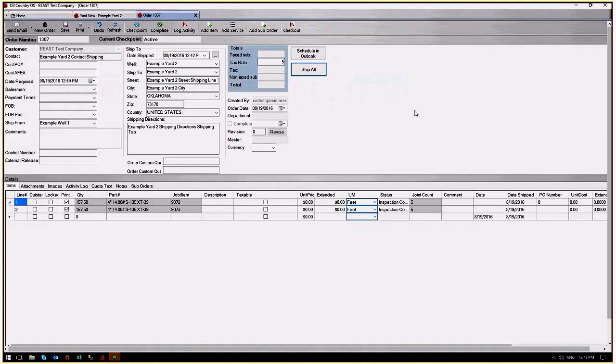Once we're done with this work order and we're getting ready to ship all this inventory back to our customer or back to the well, we can also do so from this screen here. In the simple workflow, we simply completed everything since we weren't worried about bills of lading and shipping or anything like that. But in this case, we're going to use the Ship All button on the work order to load all of the items on this work order onto one truck or one outbound shipment.